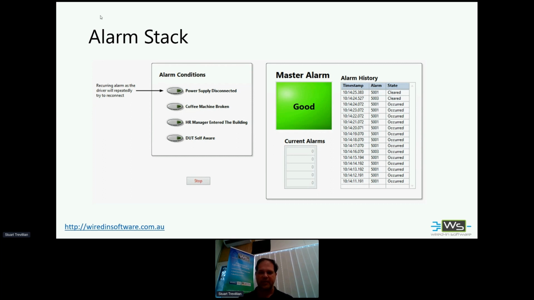If we clear both alarm conditions, then the set will become empty and the master alarm will be cleared. In the case of the power supply, someone has plugged the power cord back in, the driver has then successfully re-established communication with the device, and the driver clears the alarm. It doesn't matter how many times the alarm was raised previously for the disconnected power supply, using the remove from set function will remove that alarm from the alarm stack. If one of the other alarms was still set, then it would appear on the alarm stack and the master alarm would remain set until it has been cleared as well.